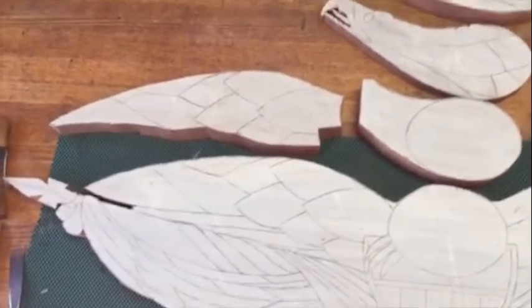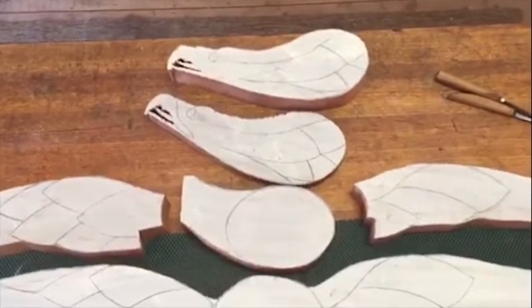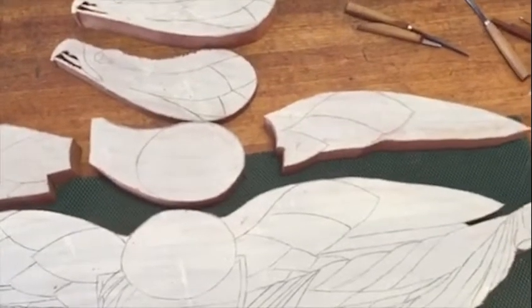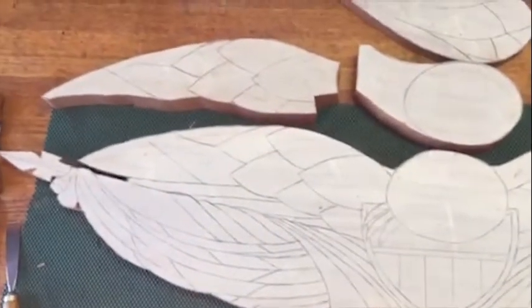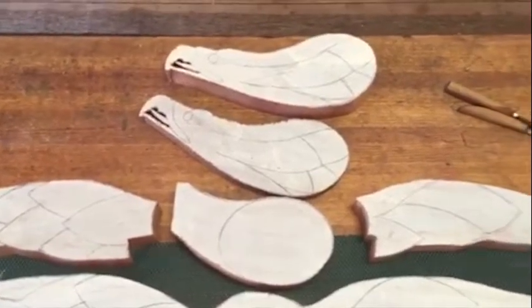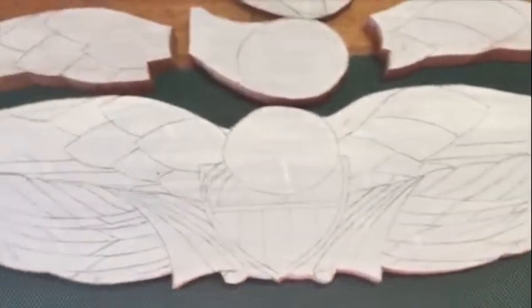And the process will be fairly straightforward. The three pieces in the center will be laminated on top of each other. The two pieces above the wings will be laminated on top of the wings. And that will give me the added height and depth that I'm going to be looking to have on this carving. It should be a very interesting process. You'll see how it comes together in a few videos to follow, but right now this is the first stage of many to follow.